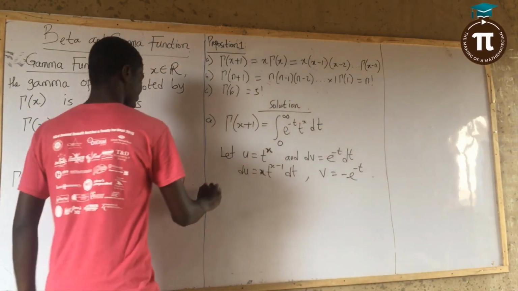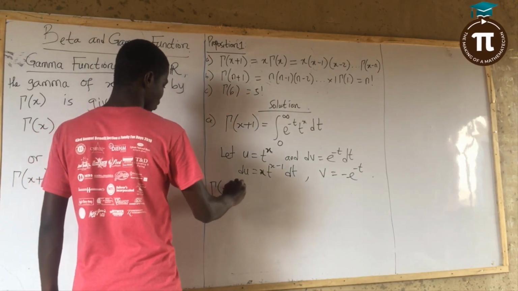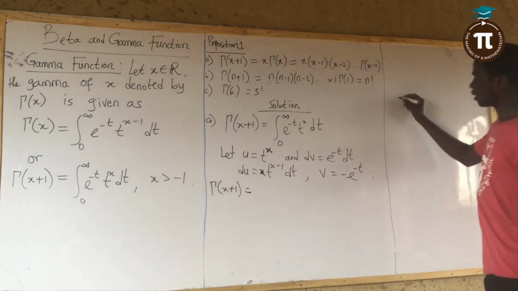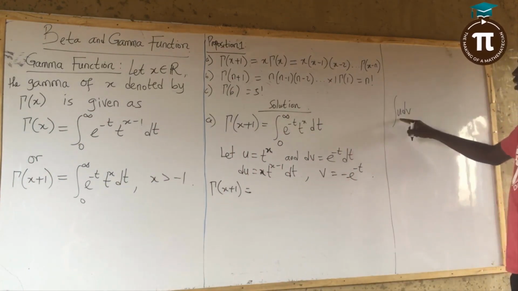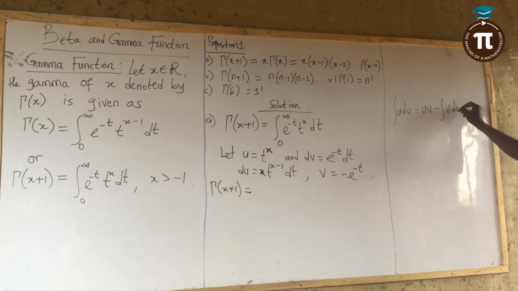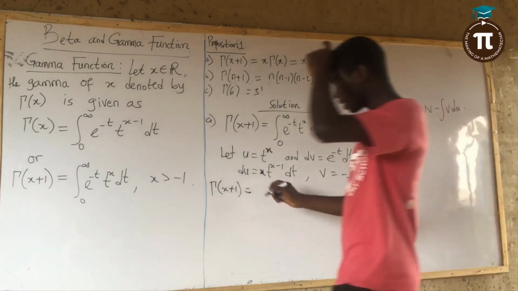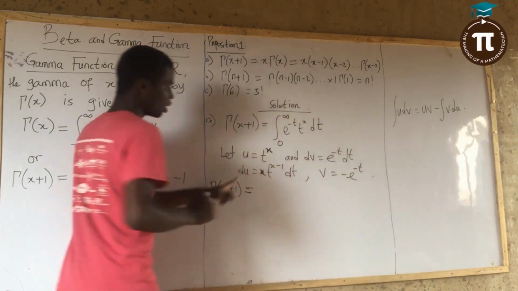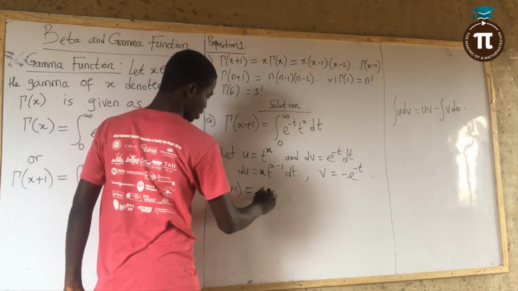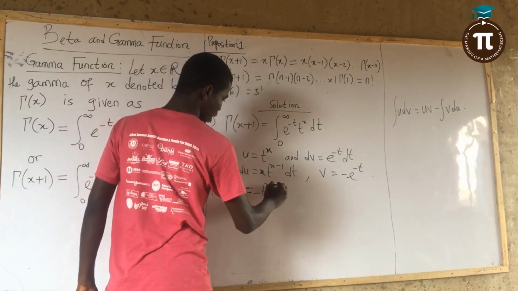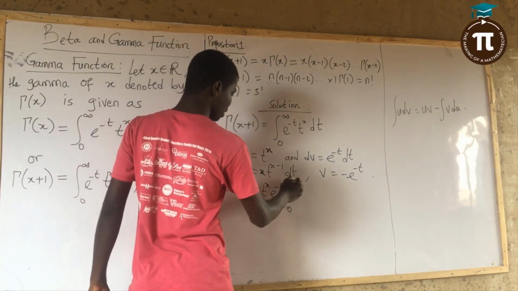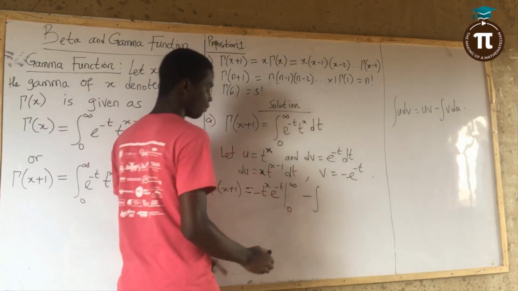So that gamma of s plus 1. In case you have forgotten integration by parts, integration by parts just says that when you have the integral of u dv, it will be equal to uv minus the integral of v du. So that's what I'm using here. So this will be equal to uv, so this is u and v, minus t raised to power s e raised to power minus t. Don't forget the value from 0 to infinity, minus the integral of v du.